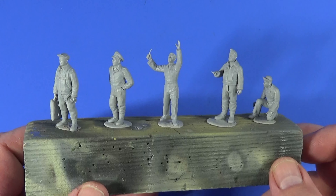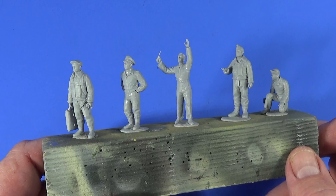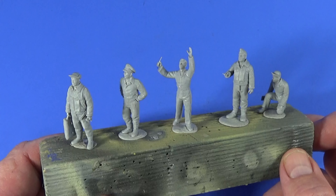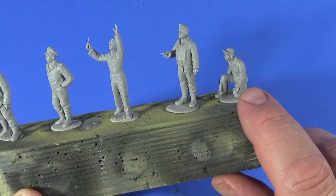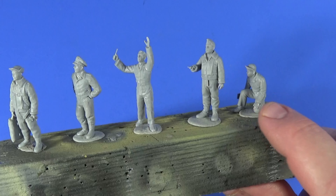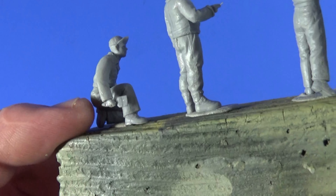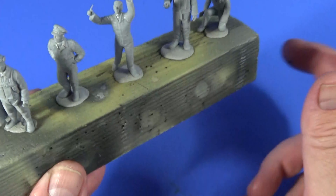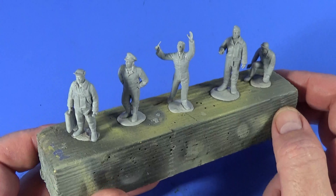I have assembled the five figures that come with the new release — I actually bought them as a separate pack: the US Army Air Force Air and Ground Crew figures. There are three aircrew figures and two groundcrew figures. This guy here should have a little pouch with screwdrivers and such, but I've found a paintbrush from another kit for him to hold instead. So these can all get painted up now. The first thing to do is to prime them, obviously.